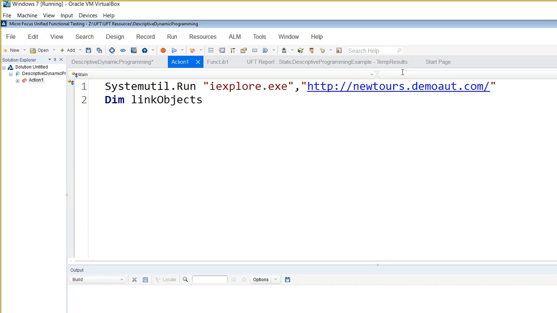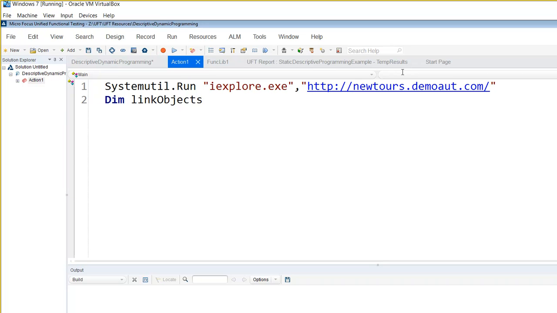Or a string. In Java, you have to say int or string or double. In VB scripting, remember in UFT, we are using VB scripting. If you have to create a variable, you have to create it by using Dim. You do not have to say what type of variable it is, whether it is integer, double, or whatever. You do not have to say that, but you'll have to declare it with Dim.